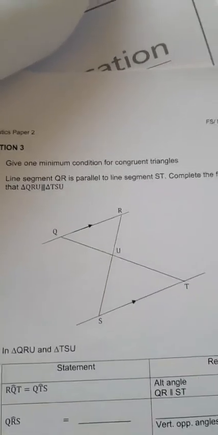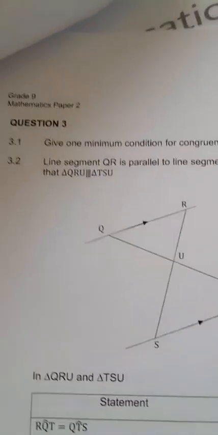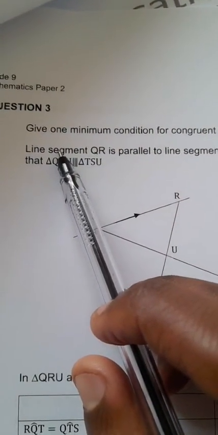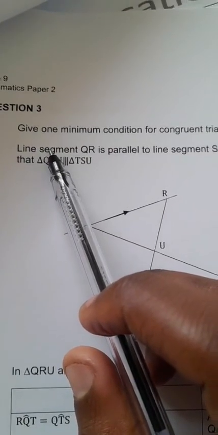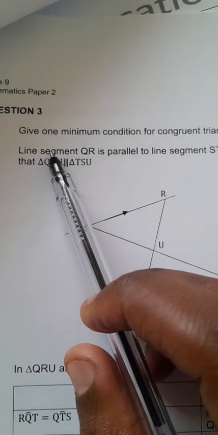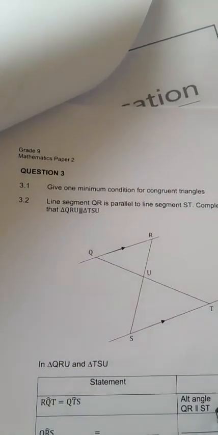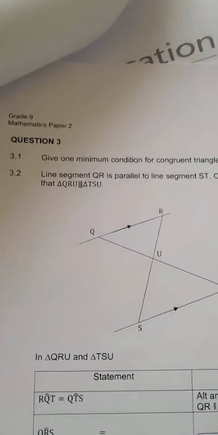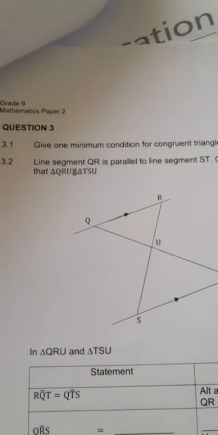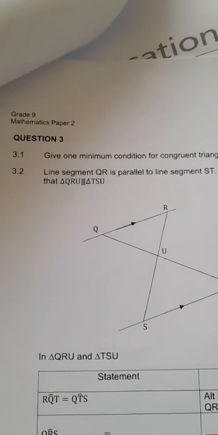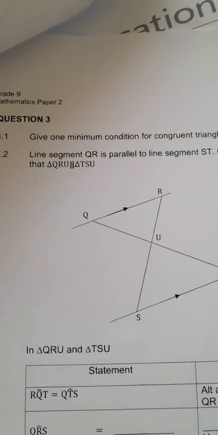Is this a real paper? It is a real paper. I'm just not so sure it will be the paper that you'll be writing, because no one knows the paper you'll be writing, right? Yes, you can say SAA, definitely. That's another minimum condition, right? SAA, all right? So there are 4 cases of congruency. You could choose one. Side, side, side, that's one. Or you could say side, angle, angle, all right? Or you could say RHS, which is right angled hypotenuse side, all right? Or you could say side angle side, which is basically another condition.